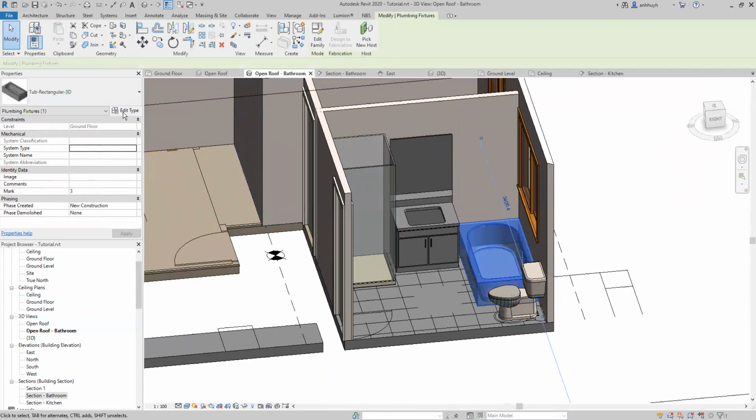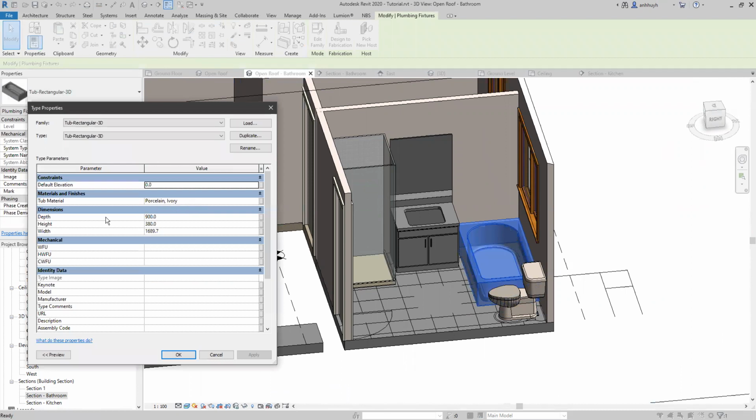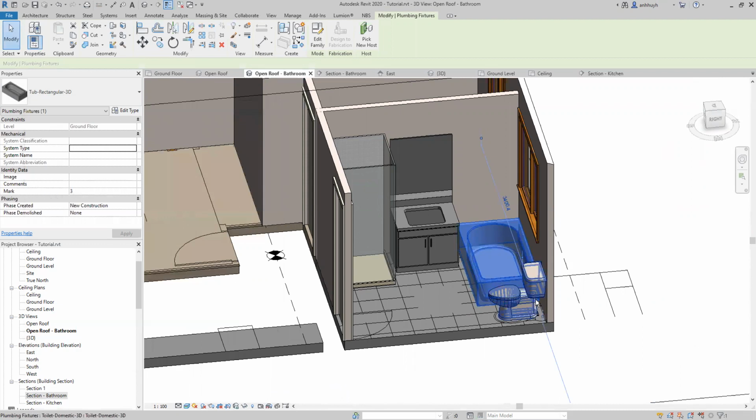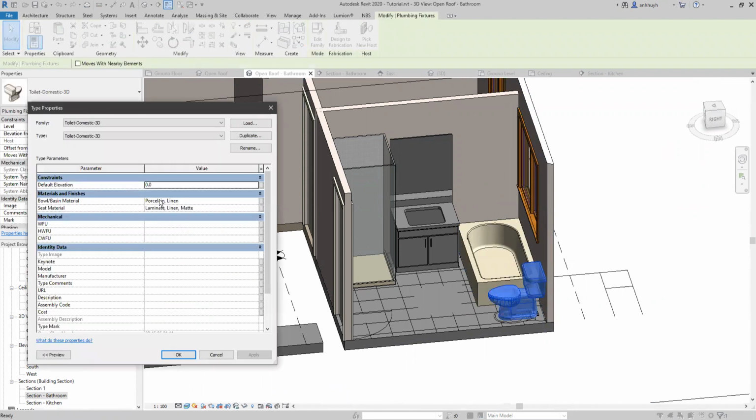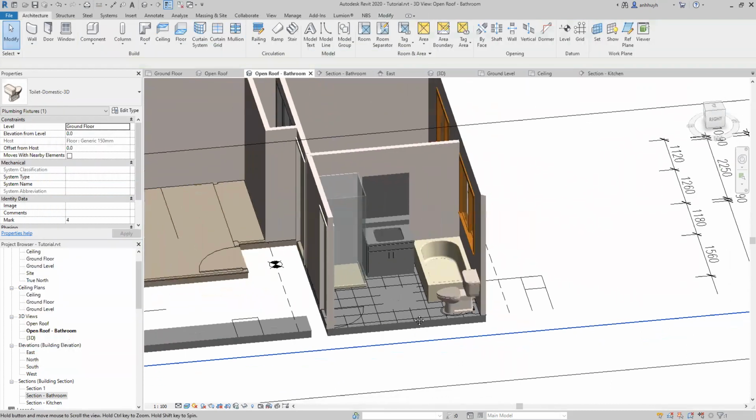You can change the material of this bathtub. It's already set to porcelain, which is perfect. And we can also change the material for this toilet as well to be, okay, this is also porcelain, but it's a different color. So you can change it to match the bathtub and the shower if you'd like. I'm just going to leave it like that.